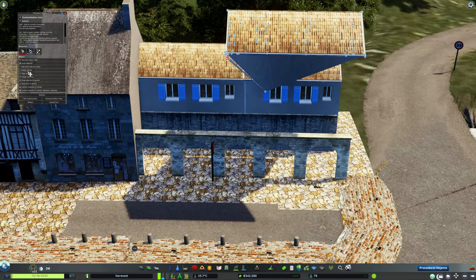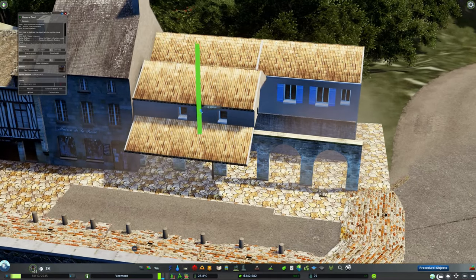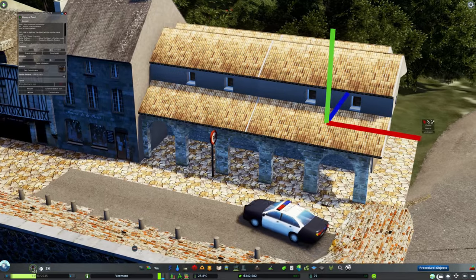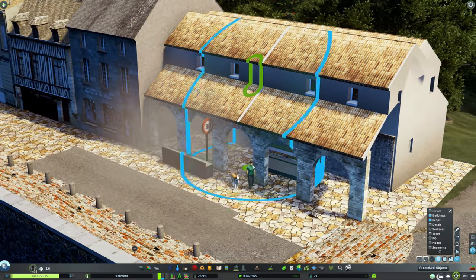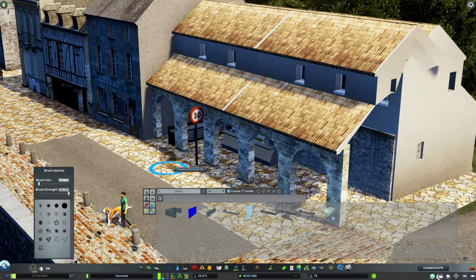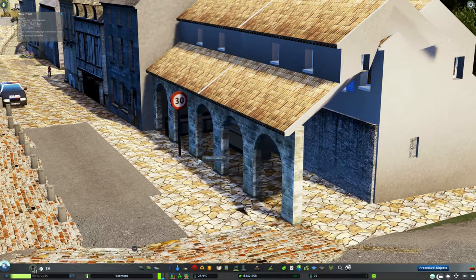So I've used a couple of real buildings to make the back of the structure. Then used a procedural objects version of that building to create a roof, just the roof, so that I can build underneath it. Now to make it visual from the roadside, I'm going to put a stone arch around it, and then I'm going to put glass in between those arches later on. So obviously we're going to be able to see straight through the glass.